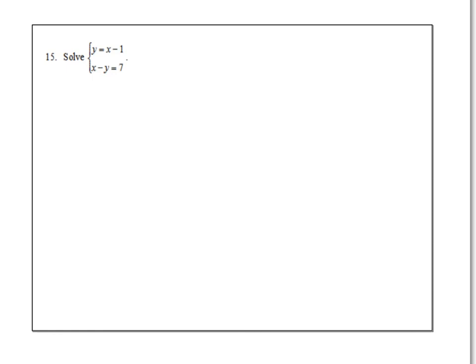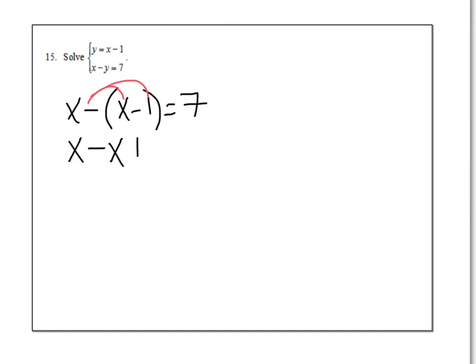Next system to solve here, looking at how it's set up, we have a variable that's all by itself. So this is set up for a substitution problem. So I'm going to replace the y in the second equation with what this y is equal to, x minus 1. So I have x minus, and then in parentheses, x minus 1, and that's equal to 7. These parentheses were really important because of this negative out here, because I'm going to have to distribute it. So I have x minus x plus 1 equals 7.